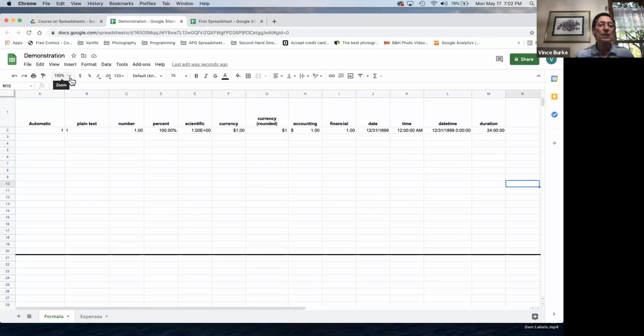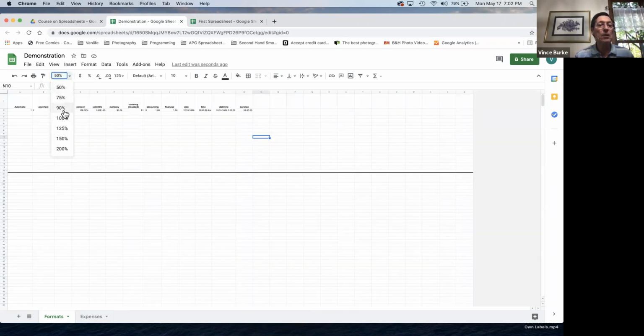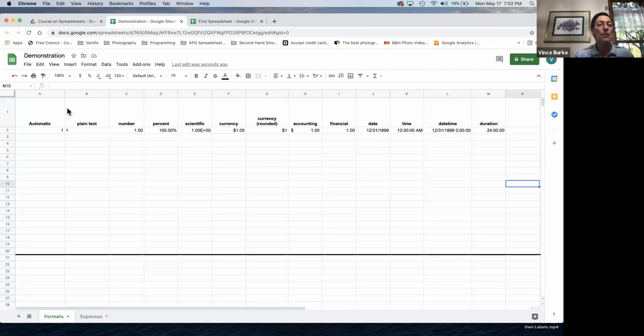This is just the scale that you're looking at. You can zoom in and make your view big, or you can make it much smaller. So that's just a way to zoom in and out. Here is a way to format a cell as currency. If I enter a 3 here and then choose this cell and format it as currency, it becomes $3. Here is a way to format a cell as a percent. If I format that same cell as a percent, it becomes 300%.